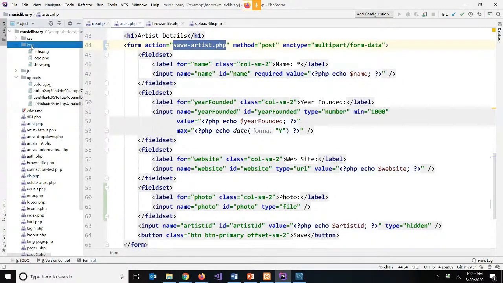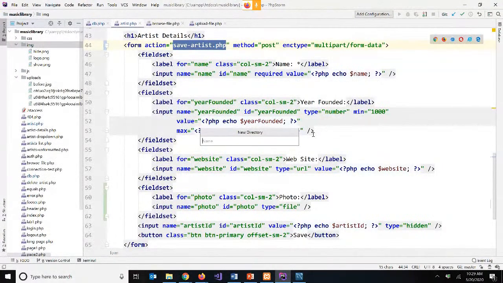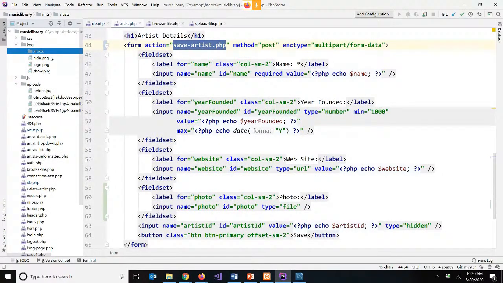So in here, I'll create a new directory. I'll just call it artists, so we know that any photos that get uploaded here really are photos of the artists. That's going to be our destination when we call move uploaded file.